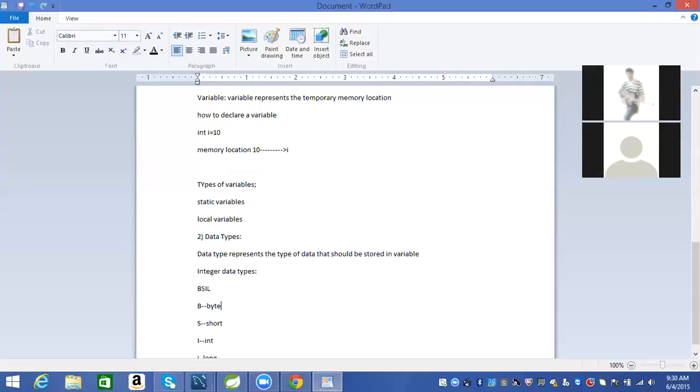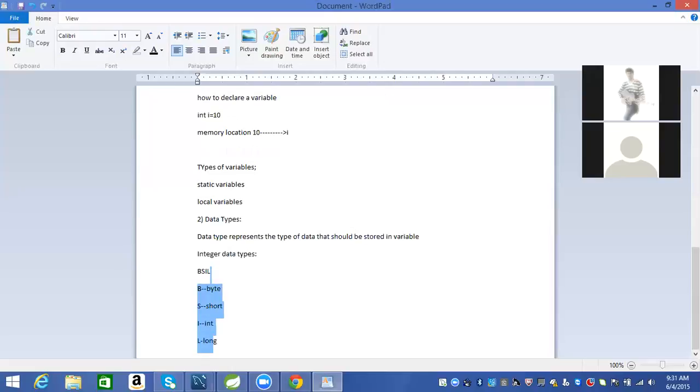Even though they hold integer type of data, why do we need this many data types: byte, short, int, and long? It depends on the size of the data. Because of the size of the data, we have many integer data types.